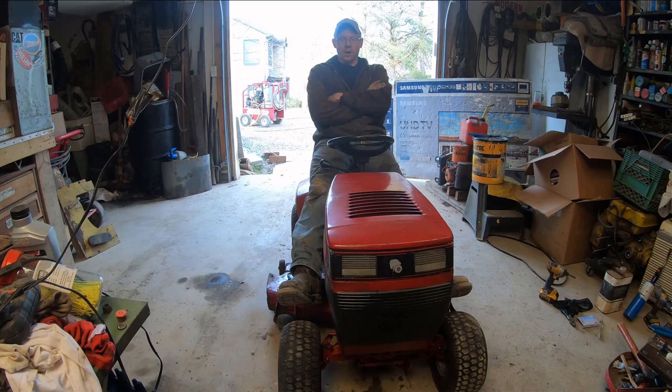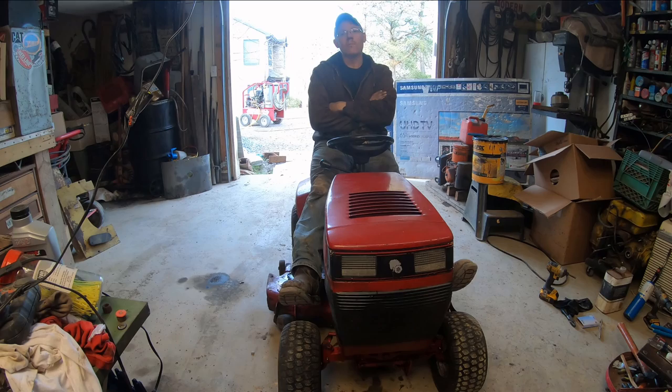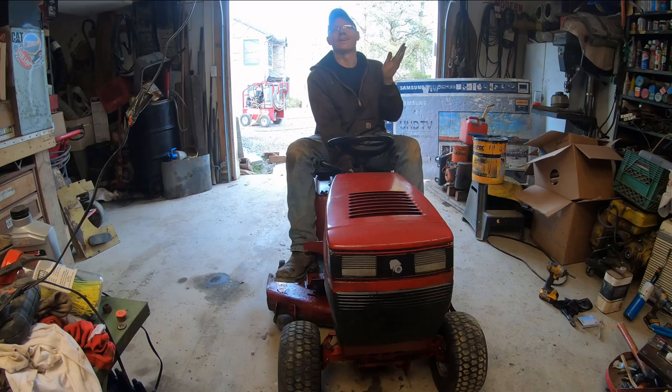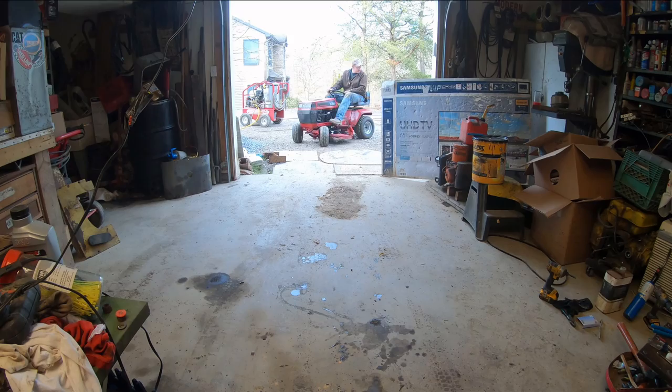All right, guys, I went and got the proper belt for the mower deck this morning. Finished getting that hooked up. I grabbed a battery while I was at it. I threw that on there, and I think we are ready to go mow. Better grease everything up real quick before we go mow.